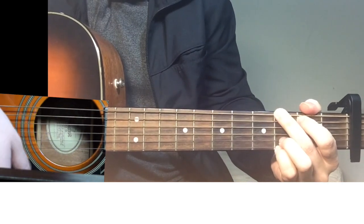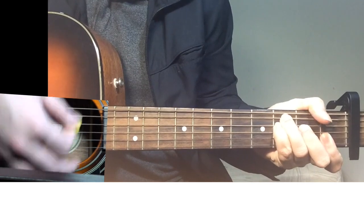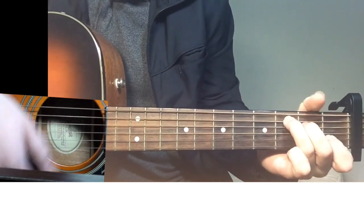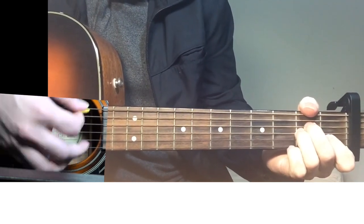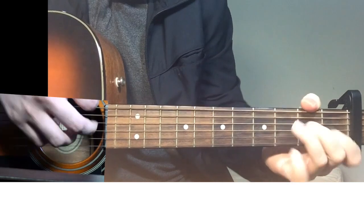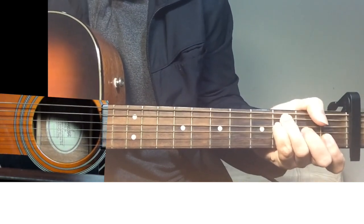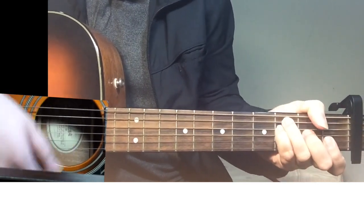Call baby if you need a friend. Down, down, down, up, down. Down, down, up, down. Come on, come on. Down, down, down, up, down. Okay, so you do it three times, then you go to the pre-chorus. No matter where.